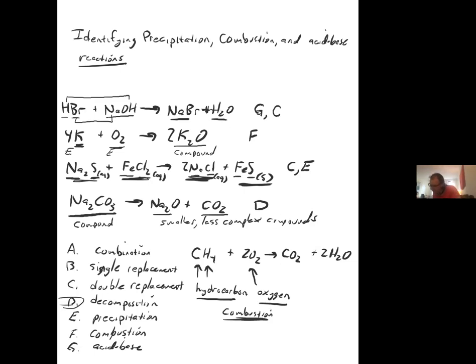So if you saw that one, you would put down that that's, oh, I made a mistake here, didn't I? I'm sorry. I put F here. Why did I put F there? F is A. Thank you. I don't know why I put F there. Very good. Your comment was exactly right. I just noticed that myself. So simple plus simple, more complex is a combination. So I circled A. I don't know why I put F, but whatever.